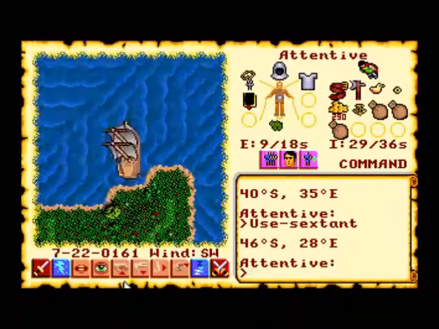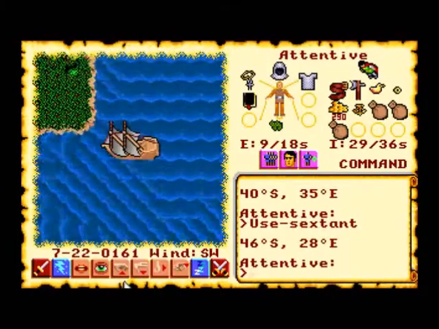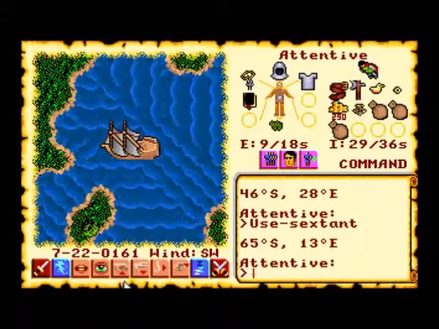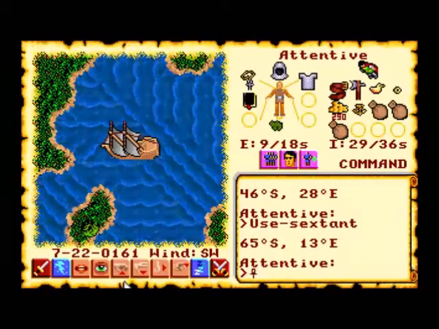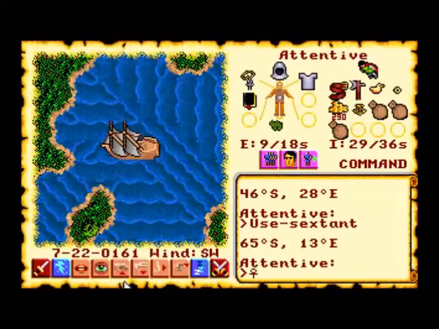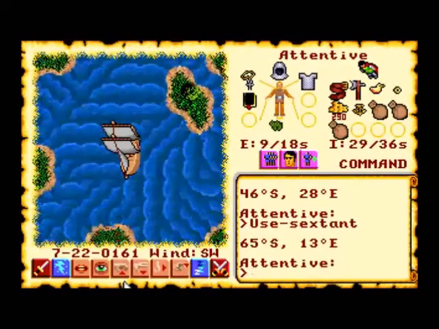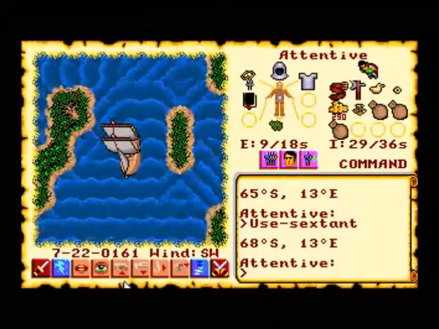Now, if I'm not mistaken, this is probably the large island that the Keep of Serpent's Hold is on. Unless I'm mistaken. So if we continue sailing around it to the south and to the west, we should get where we're going. We are at 65 south, 13 east now. Oh, and actually, we're a little farther north than I thought we were. This is actually the island chain just to the west of the continent. We'll have to sail a little further east to go around all of this.